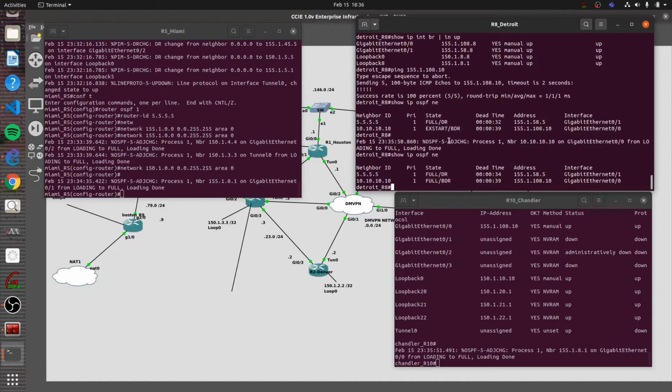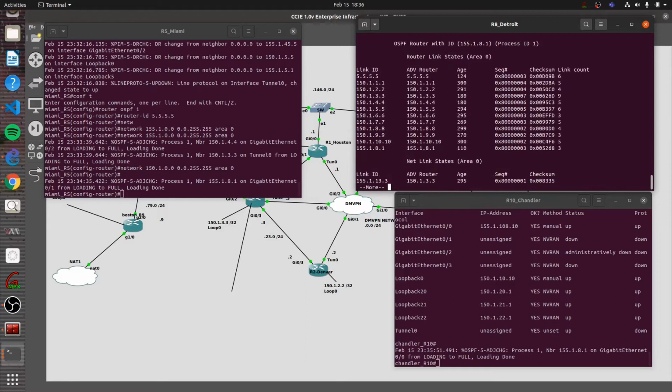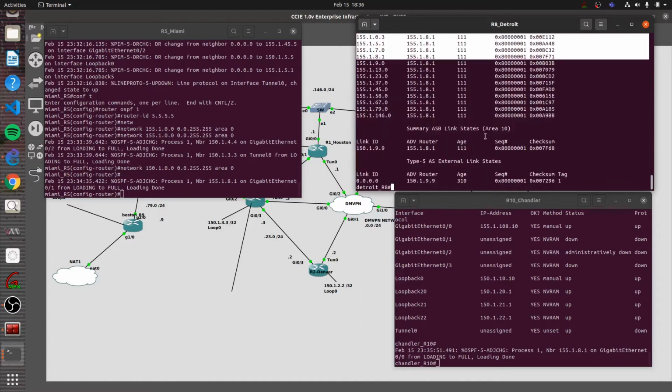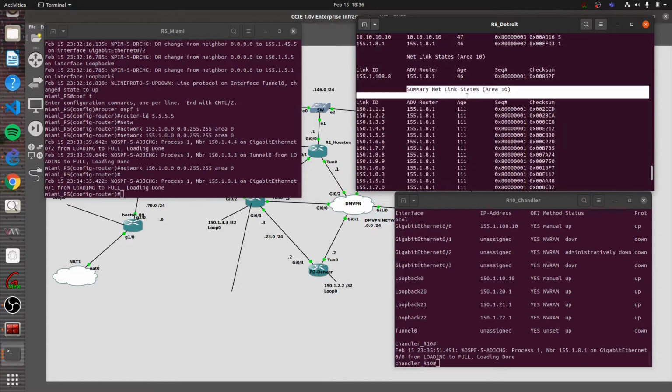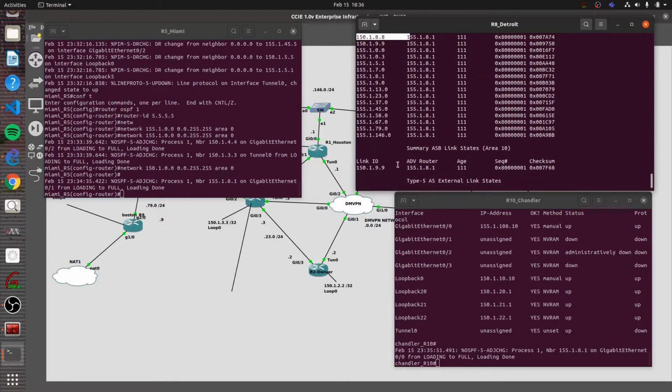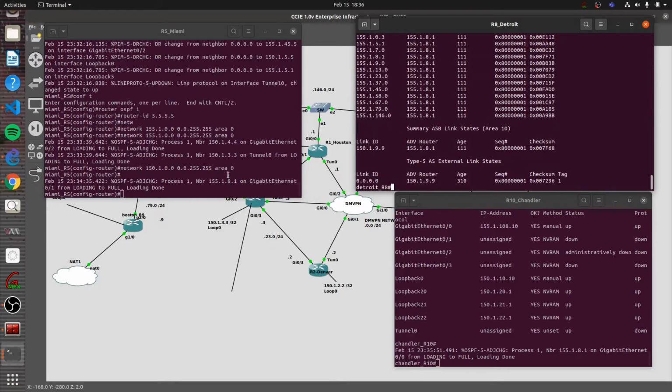So now if we do show ip ospf database, we're actually going to see our type 3 LSAs here. So the reason you see every single route right now is because all these other routers were actually running OSPF when this topology first came up, right?